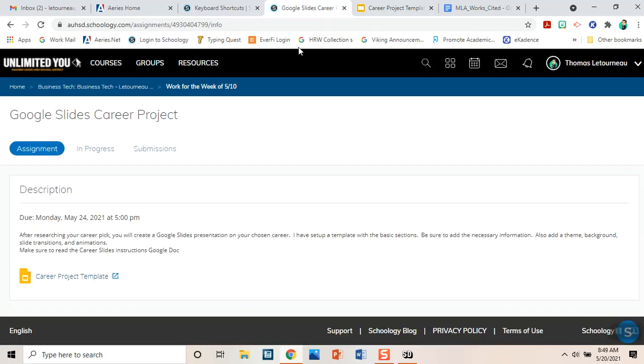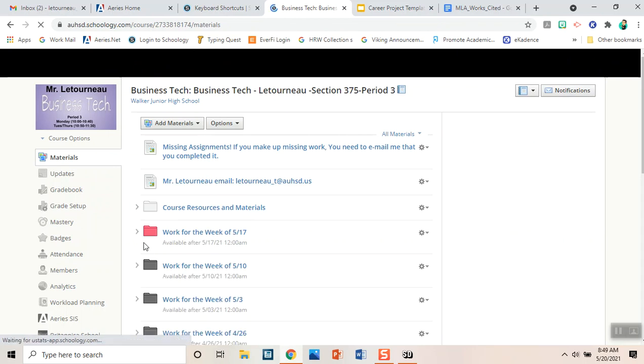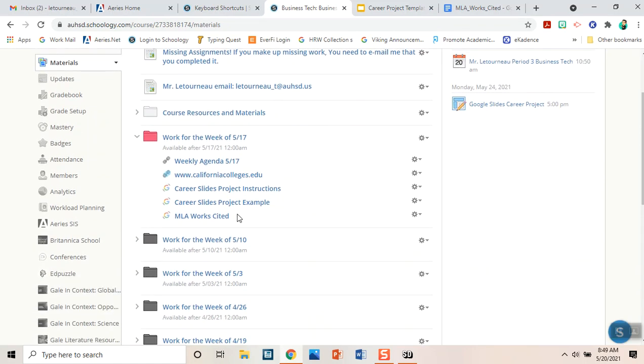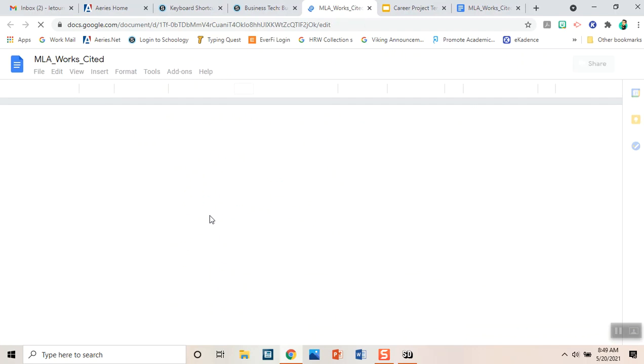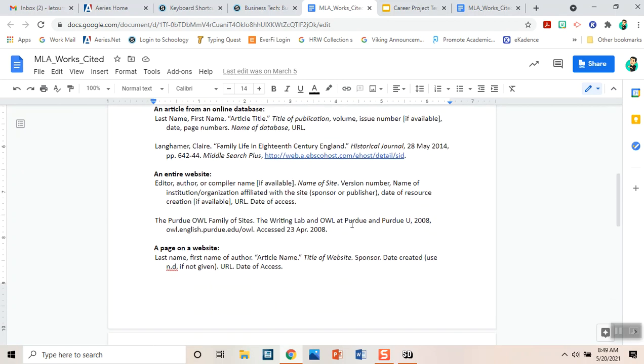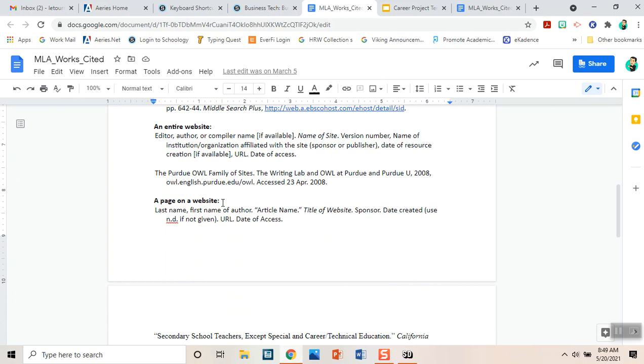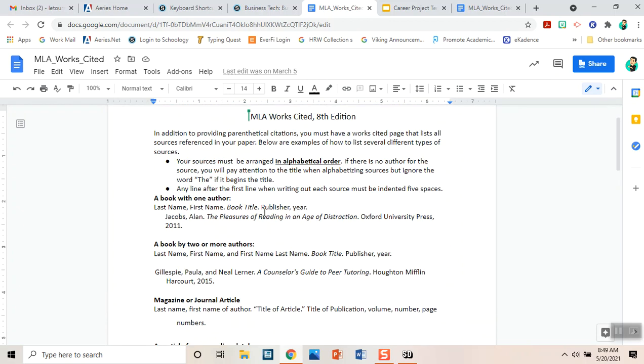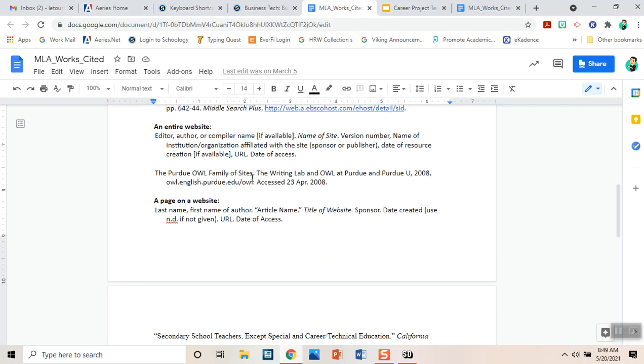And if we look at the folder, I have an MLA Works Cited guide for you guys. This one's the 8th edition. I think the 9th edition just came out though, maybe end of April 2021. So I haven't updated this one yet, but I think we're going to be okay. Usually it's minor differences every time they change stuff. Don't worry if this looks confusing, because it's a lot of stuff here for different types of sources.